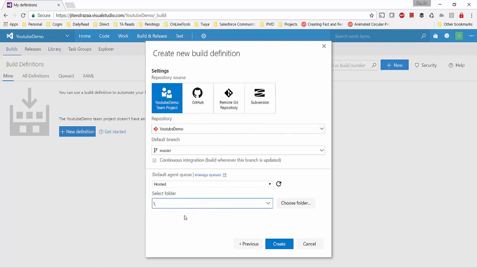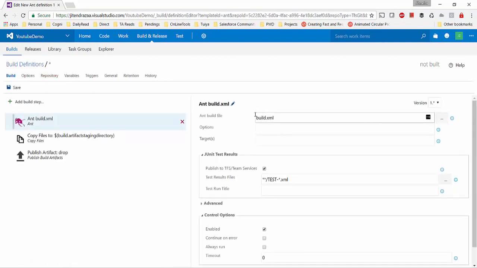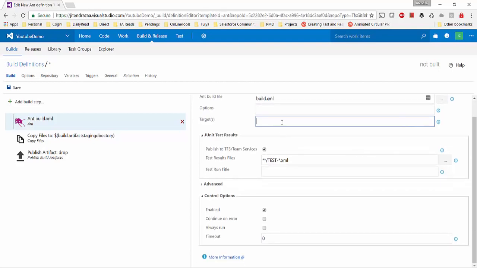And build.xml, we are saying it's on the root folder, so I'm not selecting any folder here, and let's create it. Now it automatically took the build.xml. Now we can specify the target, as build.xml can have many targets. Like in my current project, my build.xml has around 50 plus targets.